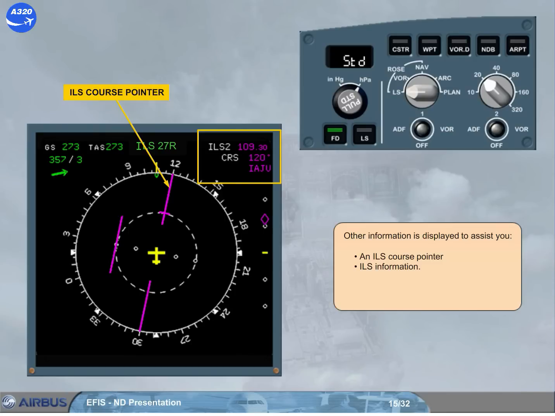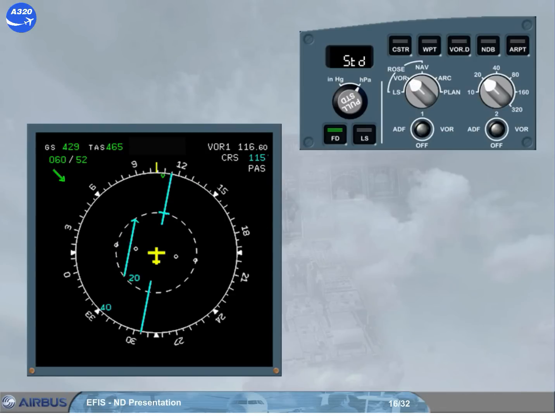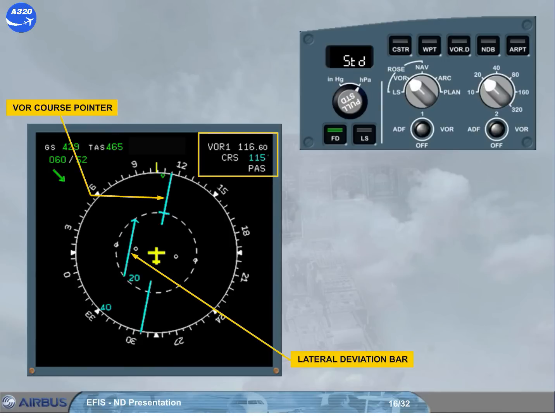Select ROSE VOR mode. The ROSE VOR mode is another raw data display. On the display, there is now a course pointer and a lateral deviation bar for the VOR mode. In this case, VOR1. To have this display, a course must have been selected on the MCDU RadNav page. Like ROSE ILS, the information about the tuned frequency, the selected course and which navaid, here PA, is displayed in the top right hand corner. Also the MCDU selected approach type, VOR or GPS, is displayed as shown.